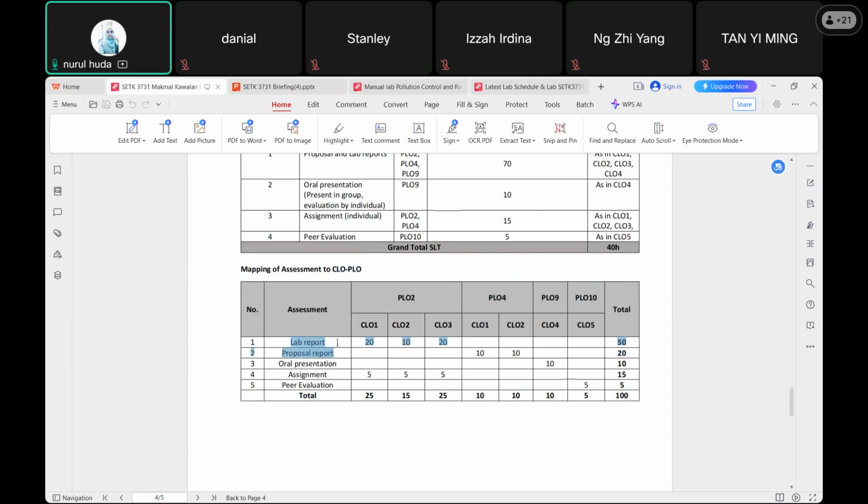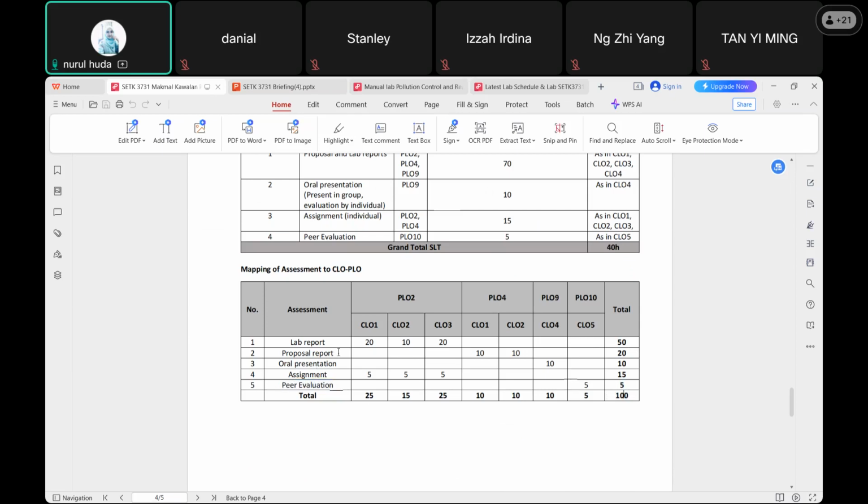Lab report will be 50%, making 70%. Oral presentation will be 10%. Assignment is an individual assignment, 15%. Peer evaluation, where you assess your members in your group, will be 5%, and the total is 100.